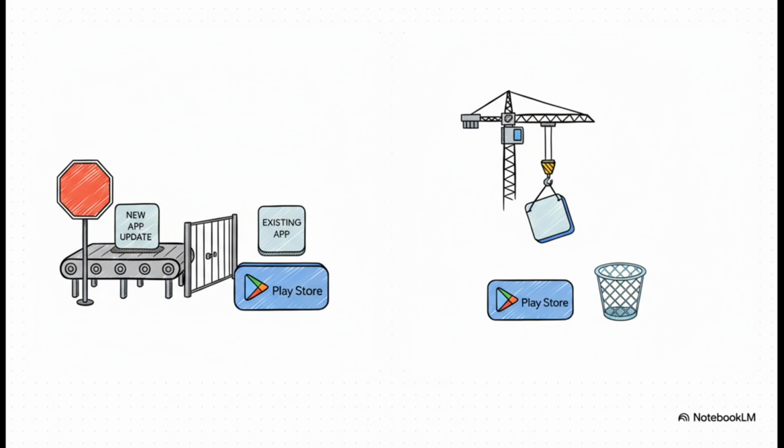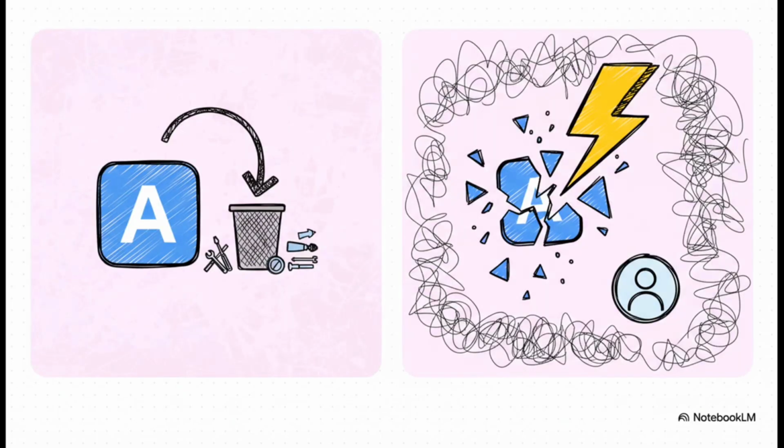A removal, though, is more serious. That means your live app gets pulled from the store. Now, a single removal won't tank your account right away, but if it becomes a pattern, yeah, that's not good. Okay, now we're taking a big step up the ladder. Let's look at the difference between a removal and a suspension. With a removal, you can fix your app and try again.